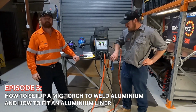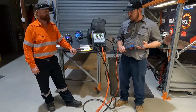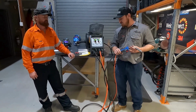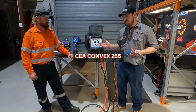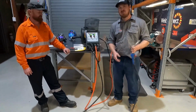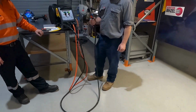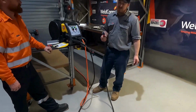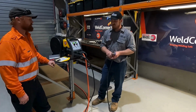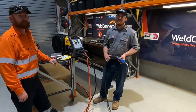There's controversy between guys saying that you sort of need a push-pull gun with aluminium. I don't feel that this is the case. This machine drives aluminium through this handpiece quite well. I'm really impressed with it. I was asking Dave and the boys if they could put a push-pull gun on it, and they said you wouldn't need one. Like I say, I was a bit skeptical at the start, but Jesus, it works perfectly, guys.